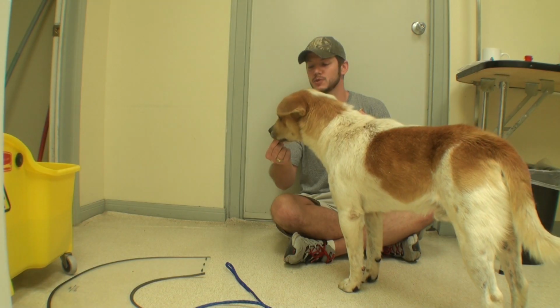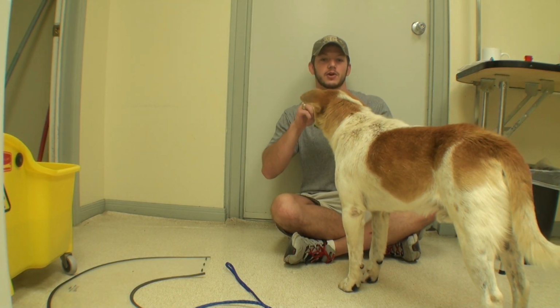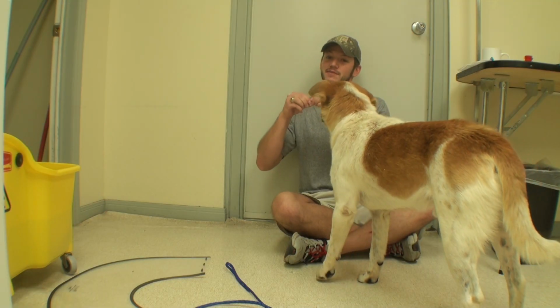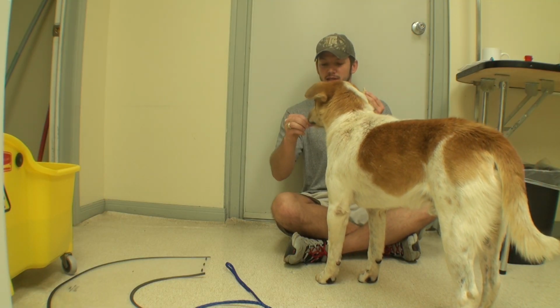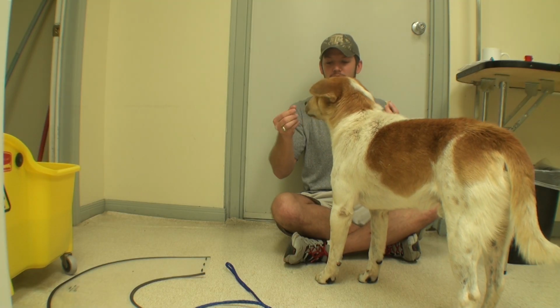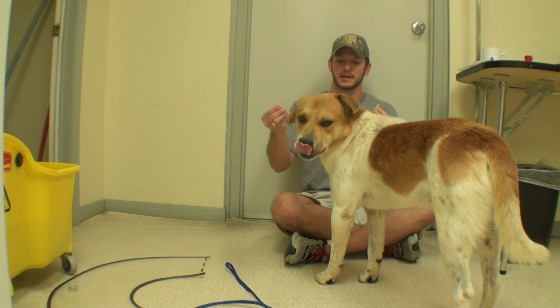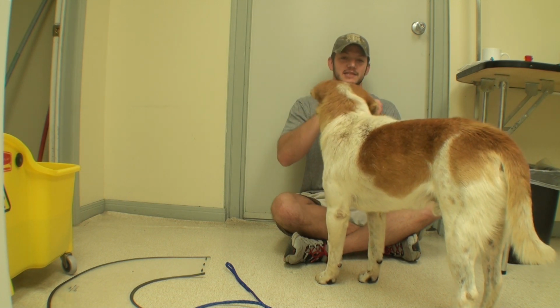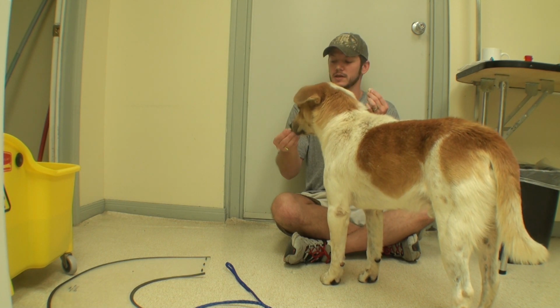Dogs like this go to the pound and they are quickly euthanized because he's not outgoing. He's not really even friendly when he shows up. He was growling at us yesterday and he was in a lot of pain and doesn't trust us, and I was trying to do things to him. So that's kind of to be expected, but that makes him easy for the pound to say he's not adoptable and put him quickly on the euthanasia list.